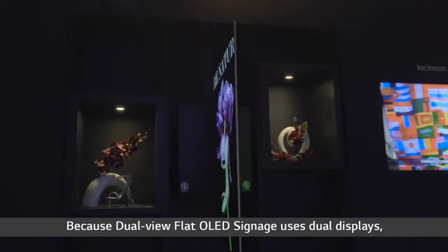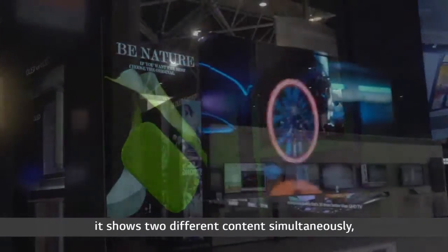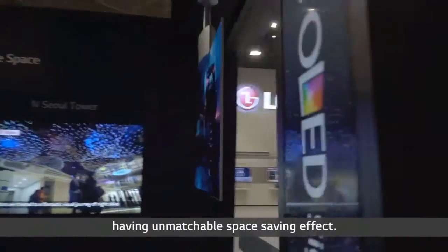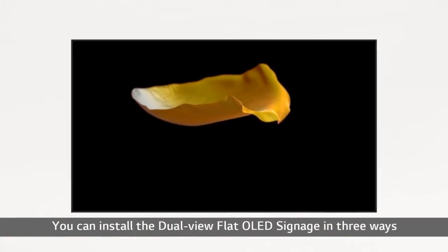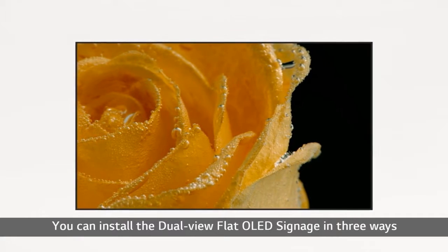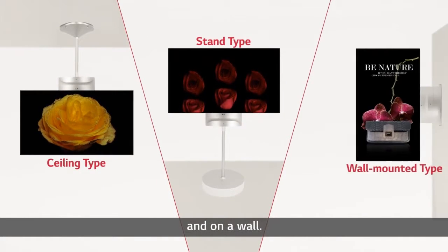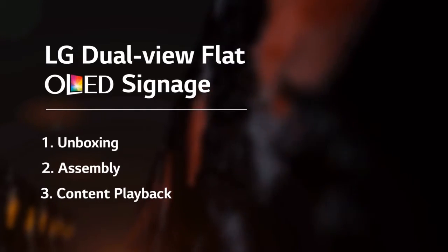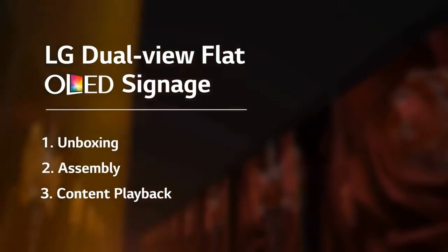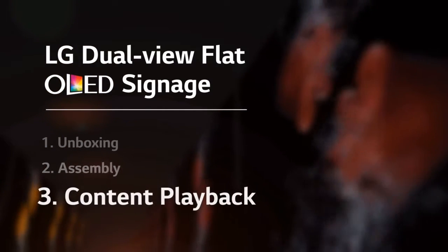Because dual-view flat OLED signage uses dual displays, it shows two different contents simultaneously, having an unmatchable space-saving effect. You can install the dual-view flat OLED signage in three ways: on the ceiling, on a floor, and on a wall. Now, let me deeply introduce how to install the dual-view flat OLED signage, from unboxing and assembly to content playback.